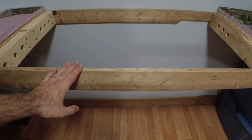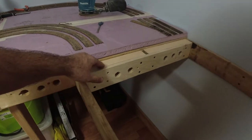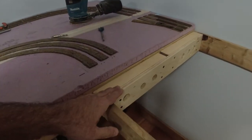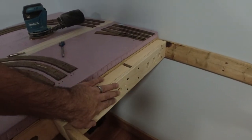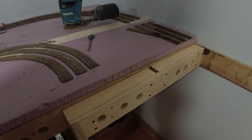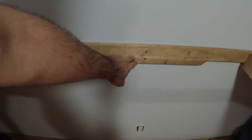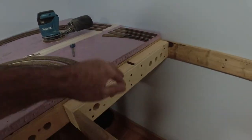Here's my 1x4. I had some leftover plywood from the last project. Here is that plank that I was telling you about, on both that side as well as this side, that I created from 2x4s. So this is one solid piece. And then I was a half inch shy, so I decided to cut it in half and use this half inch plywood scrap piece to bring it together to make one piece of 2.5x4. So I screwed that all together, and screwed this to the wall, as you can see right there, two screws. And then I also screwed against that section and this section.